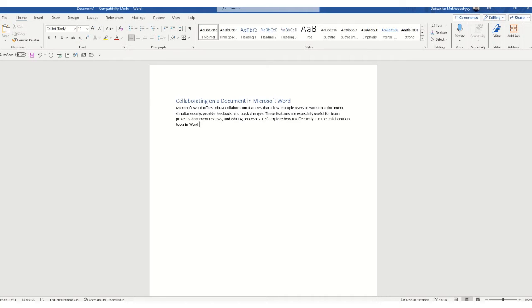You don't have to go outside Word and run a parallel discussion, which is not very clean, because then you have to attach a copy of the Microsoft document for each discussion within the email, and that will get out of track. So we are learning how to collaborate within Microsoft Word using Word's own features. The tab that is of importance in this case is the Review tab. So you have to click on Review.